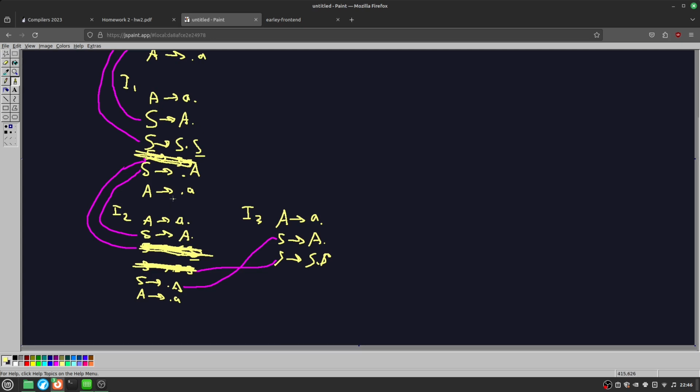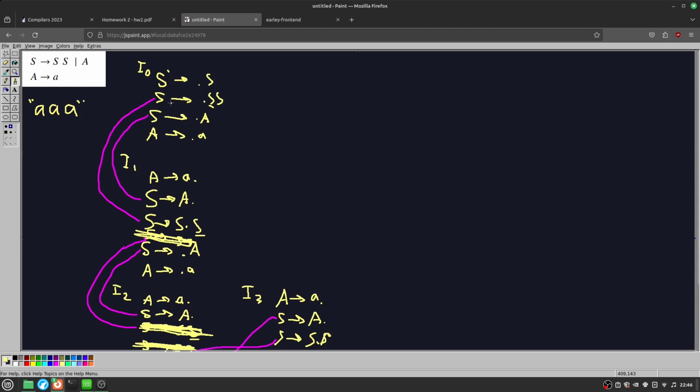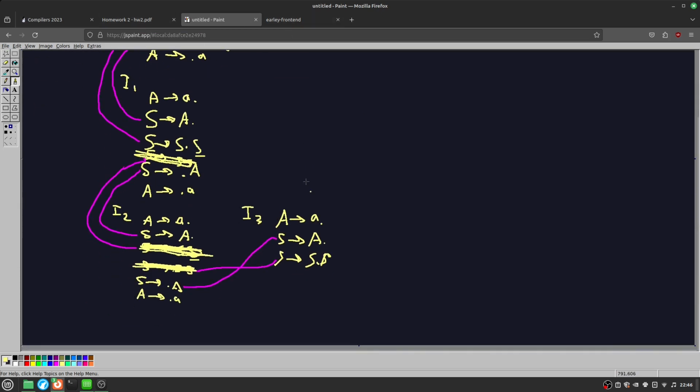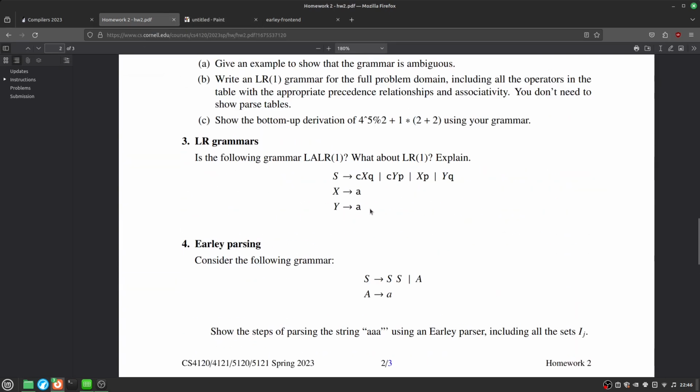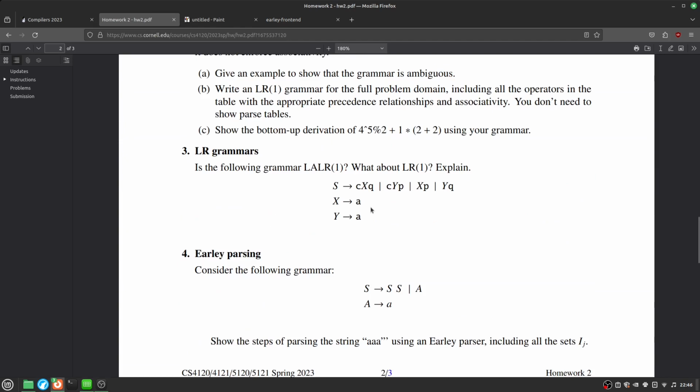Whereas you're still guaranteed to complete your 3 A's here, which can resolve to completion of this and completion of this. Cool. It's a lot to take in, this stuff.